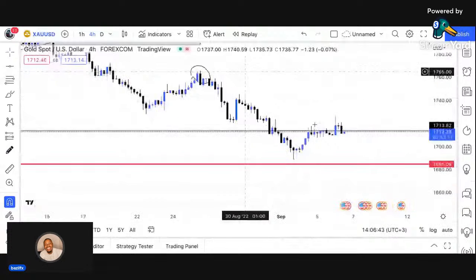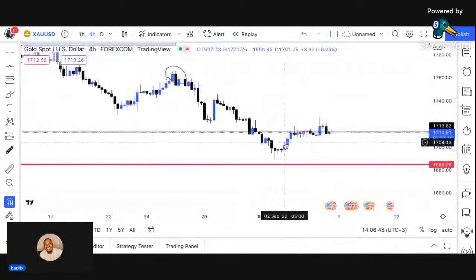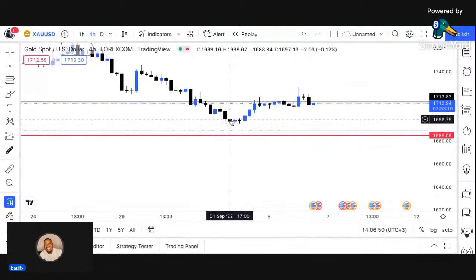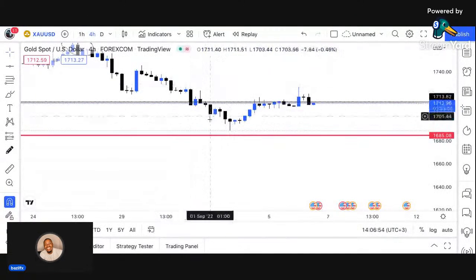So let me zoom in here. Look at this candle, guys. These candles are in black and blue. I love to see my candles like this. Even tweezer bottoms and tops are major candles, but I didn't include them because I don't trade them. But tweezers also represent reversals. The tweezer tops and bottoms also represent reversals.